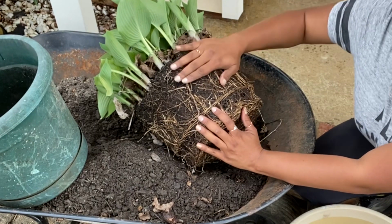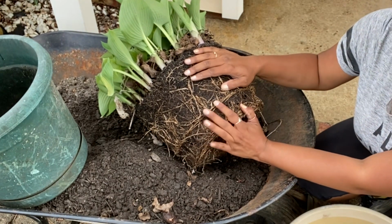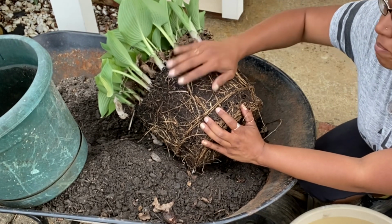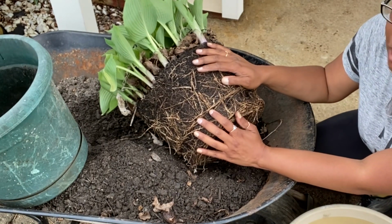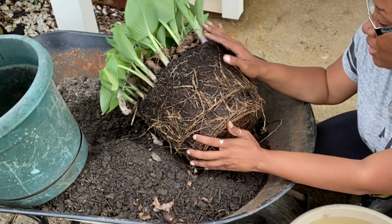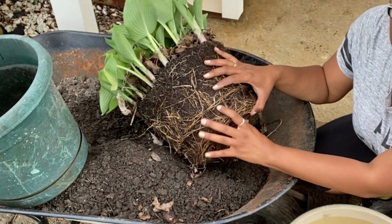And I'm already feeling right here, because I was noticing on the other one, its leaves are looking like they were getting cooked. And I'm feeling right here at the top of the soil, it's really warm. And these are shade-loving plants. And since cutting down the trees, even though it hasn't gotten above 60, like maybe 64, 65, it's still warm. So this other pot, which is much shorter, I think she was already getting too hot.